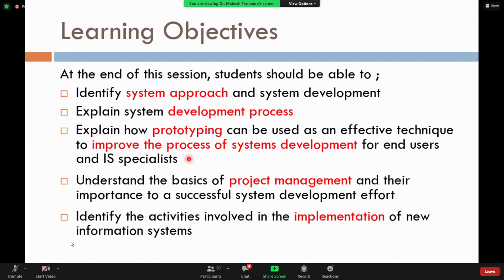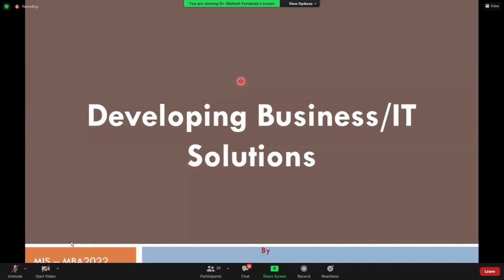Right? That is our plan for the day. I believe you have some idea. Better you look at the book and check what we have done. Our discussion basically goes into developing business IT solutions. As we have discussed business IT development strategies, today we discussed the solutions, right? Therefore, we stop for the day and we can meet next week with a new session.